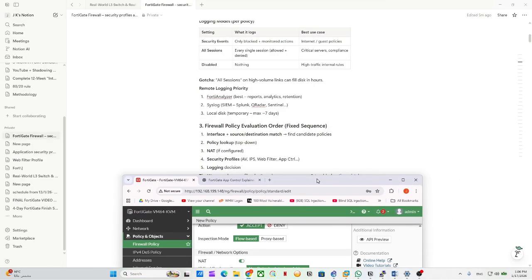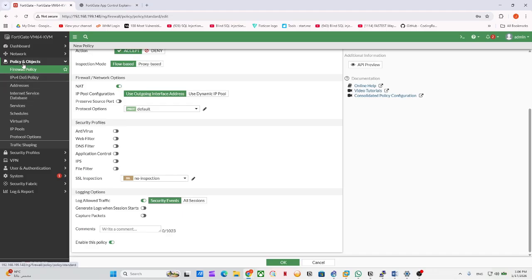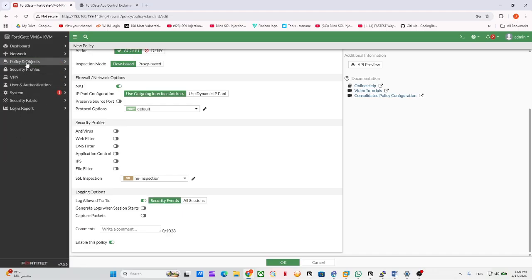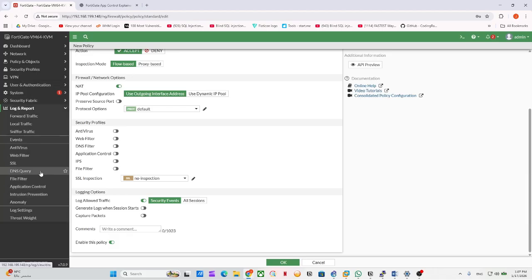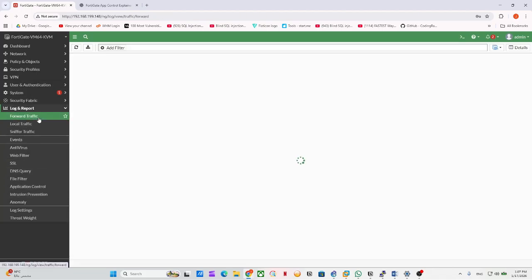Let's say we have here the traffic. We have the system, here logs and reports. We have forward traffic here.